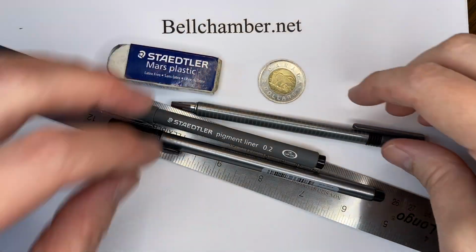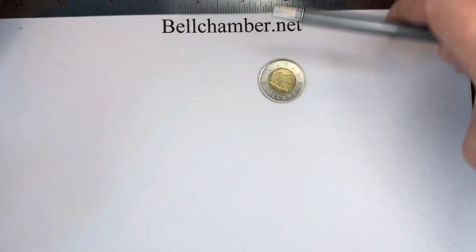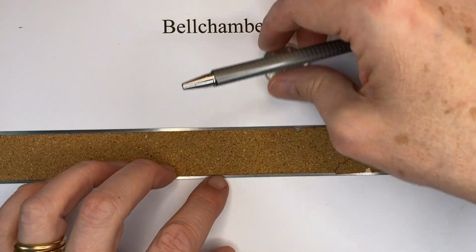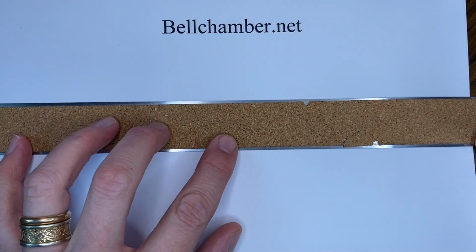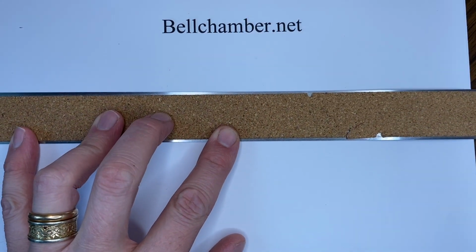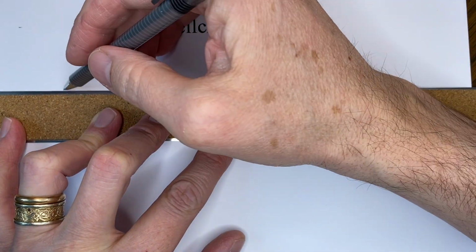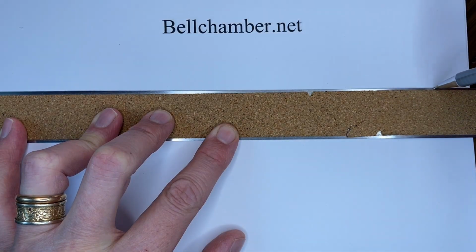Okay, so now that we've got all our equipment ready, I'm going to turn over your straight edge, and I want you to draw a horizontal line. Now make it light as well, because we're going to be erasing all the pencil lines. Okay.